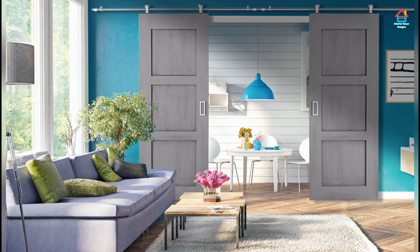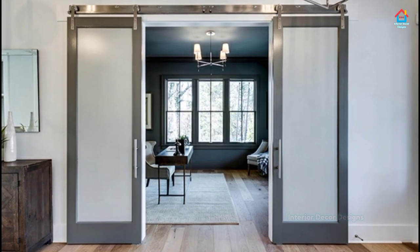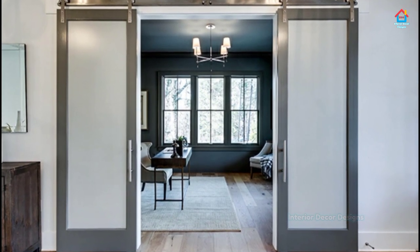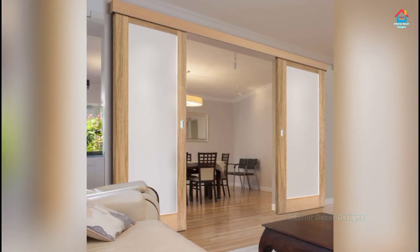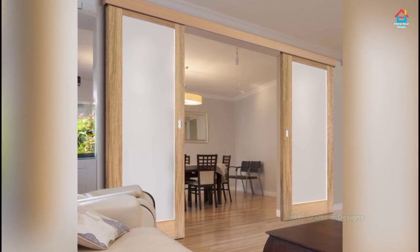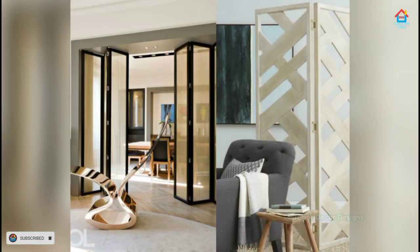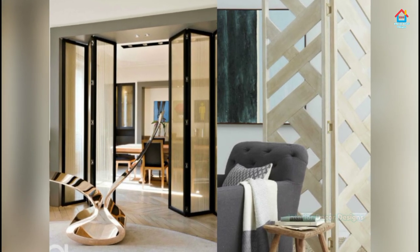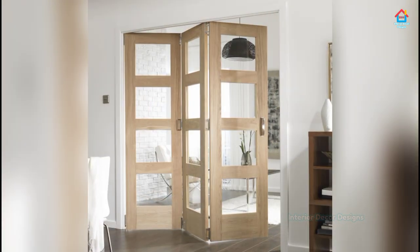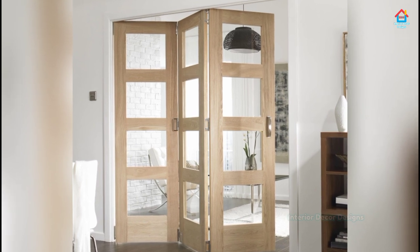Many people prefer laminate finishes or veneer finishing for their doors with geometric or linear patterns and bigger handles. Side glass panels are another classy element, doing away with the requirement for an additional grill door. This is ideal for vacation homes, bungalows, villas, and even penthouse units. Panel doors and those with metallic textures are also favored by contemporary home buyers. Jali or grill designs are also in vogue these days along with arches.